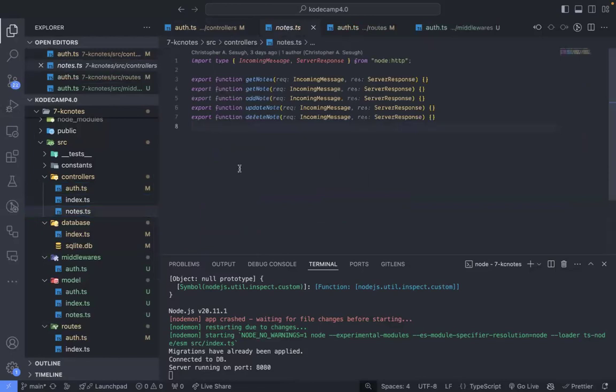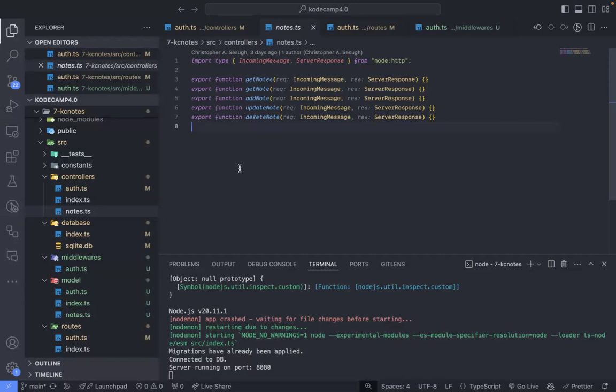We move to the controllers, the notes controllers, where we have get note, add note, update note, and delete note. While we are working on this, if anywhere time catches up with us, that is where I will leave the rest for you, and that will be your stage 4 task. Anywhere time catches up with us, I will leave the rest of these controllers for you to implement in your task. I'm just letting you know now, so you get your heads up.